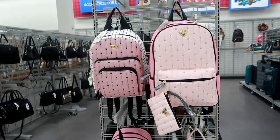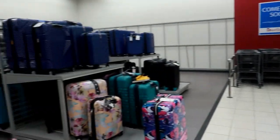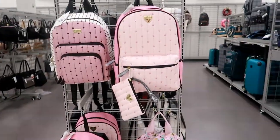Hey you guys, I'm in Burlington and the first thing I see when I walk in are the backpacks. This store is made different — see how the door is right there, they immediately put their purses and stuff out. This isn't the two-level one I usually go to, so I'm just gonna start right here.